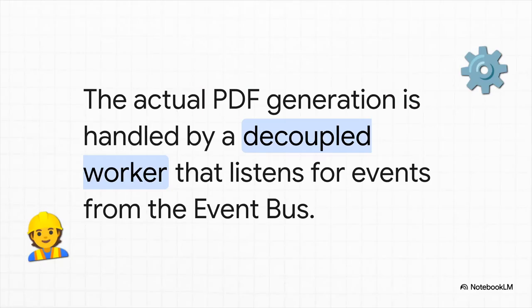Anything the server pushes into this pipe on the back end gets sent straight down to the client waiting on the other end. So, if the REST endpoint isn't generating the PDF, who is? Well, that's where this background worker comes in. It's a completely separate component, totally decoupled from the whole web side of things. Its entire job is to just sit there and listen for those PDF requests coming off the event bus.